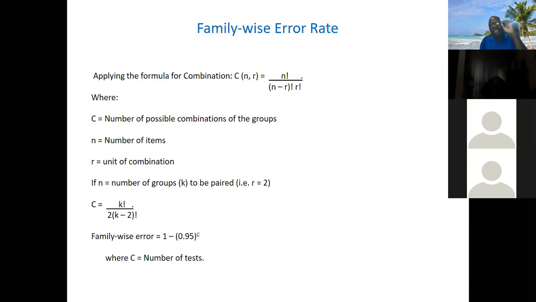So there are two things I want you to look at. First, how do you arrive at the number of tests you carry out? That is, if you are to carry out t-tests, we are trying to account for the family-wise error. The reason we don't use t-tests is what we are establishing now. If you are to carry out t-tests for 3 groups, how many t-tests can you carry out? For 4 groups, how many t-tests? For 5 groups, how many t-tests? That's number one. Then how to calculate the family error rate for each of them.